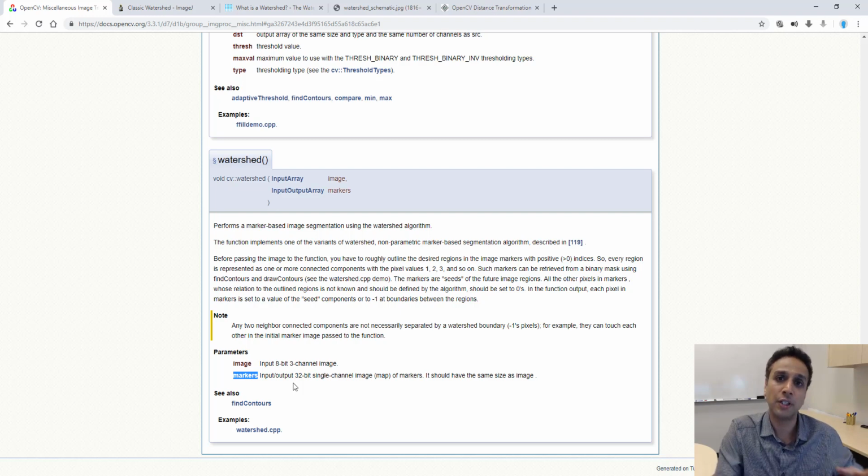So these are the markers that you need to supply to this program, and any ambiguous regions. So a marked image and the image itself. Now, the output of this is going to be a separated watershed boundary, where the boundary pixels are labeled with a value of -1. Okay, so that's the output here.